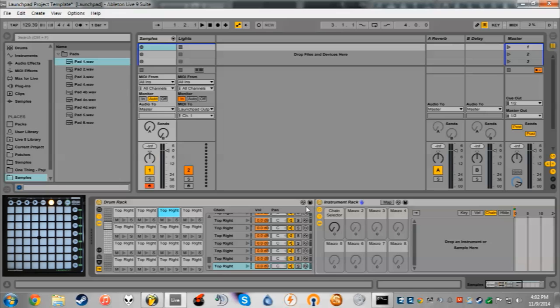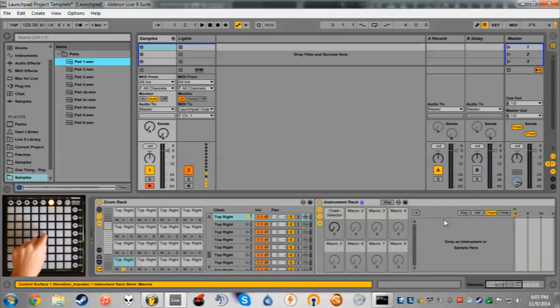Okay, so for your samples, obviously switch into user 1 mode, and your instrument rack is where you put in your samples. So I have examples from Calvin Harris's Summer. I'm just using these as an example. So I'm gonna drag this first pad into maybe that one right there. So again, if you click it on the Launchpad, it'll show up on the computer screen. That makes things a lot easier.